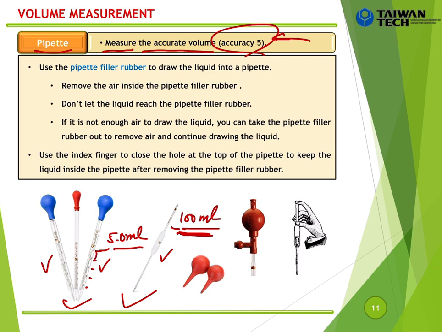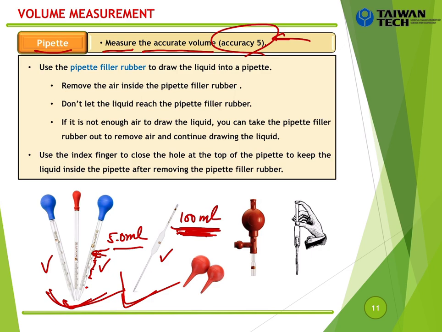maybe 4 milliliter, no problem. 2 or 3, something, you also can do that. Or even 4.5 or maybe 0.1, you also can see the difference in the level from here. So it depends on the pipette you have. If you use this one, you can only take one value for the volume, but if you use this one, you can have many values. It depends on the scale, the level of your pipette.